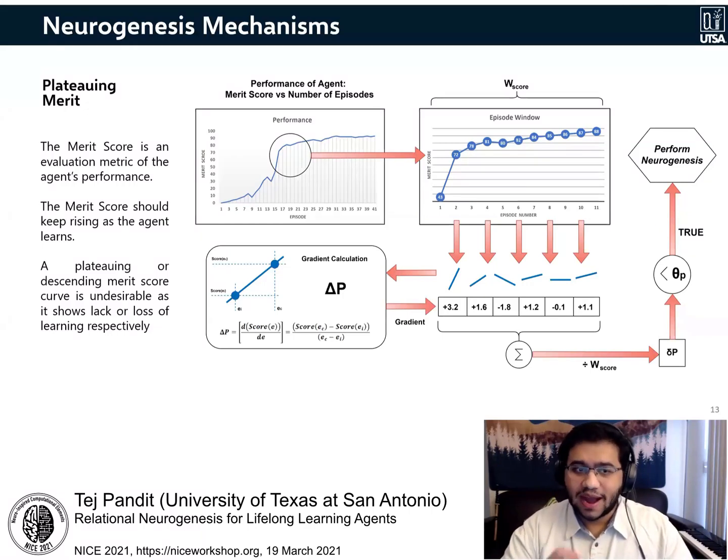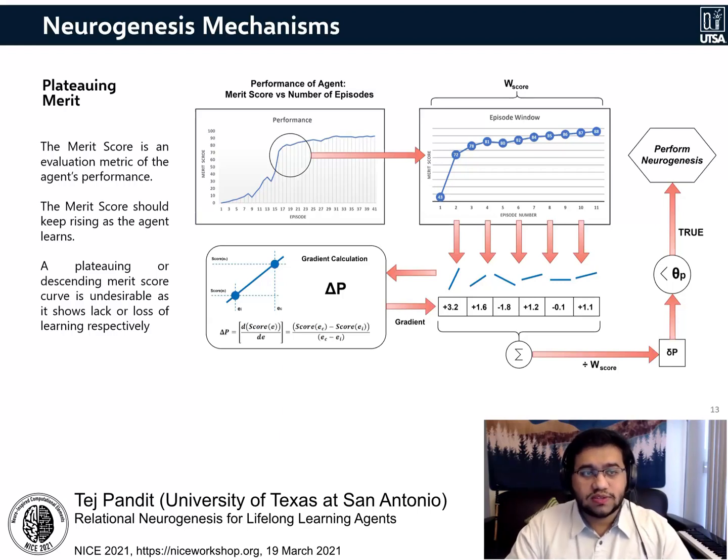This mechanism helps identify 2 things. One thing is it helps identify when a task changes from one task to another. We notice that if you have a self-evaluatory mechanism within the agent, where it's evaluating its own performance, like a health bar, then it's able to create a performance score of its own performance within the environment. As soon as it notices that it's not able to keep up with the environment, we can track that as a gradient change, or an average gradient change over a number of episodes. Then we can use that to make the agent self-aware of task change, because when the task changes, we notice a very large dip in performance.